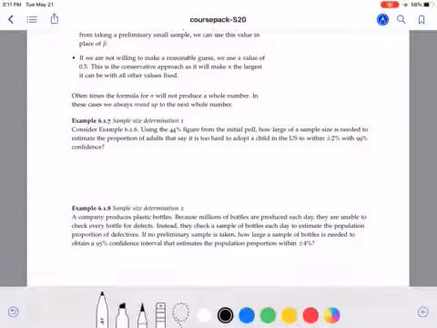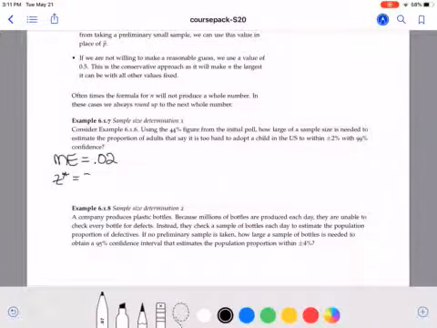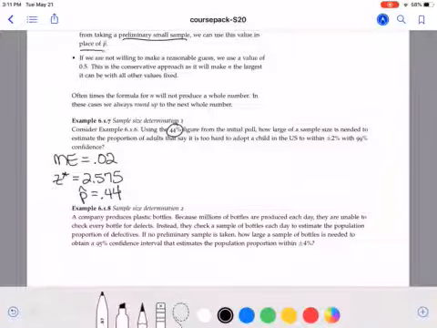In this case, what we have for our information is that we want our margin of error to be 2%, or 0.02. And we know that for a 99% confidence interval we have z equal to 2.575. Further, we have this estimate already. This is our p hat value that we can use, from this preliminary small sample. We use that value of p hat, bullet point 1 up here.